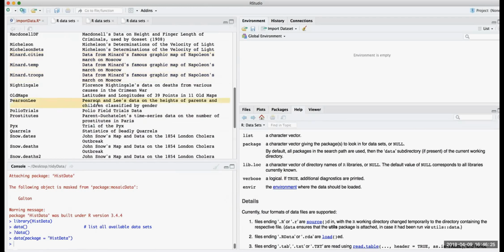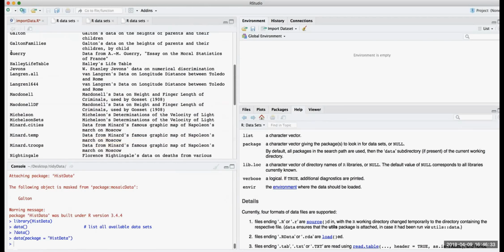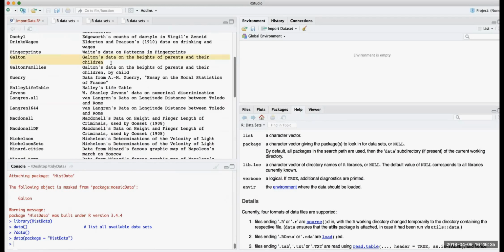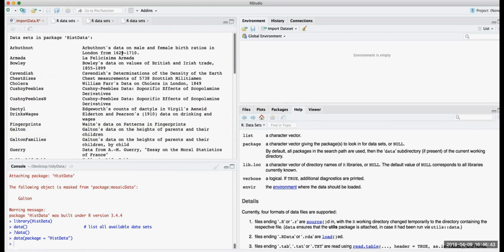When we talk about Pearson statistics, Pearson R correlation, here's a data set by Pearson right there. I thought it had Galton. It does still have Galton. So when we talked about regression, look at this. We can do regression analysis on Galton stuff. Anyway, I don't want to go too much into that, but there's just a lot of cool stuff there. There's stuff on the Armada. This is the Spanish Armada. The point is, oh, and this is a really cool data set.